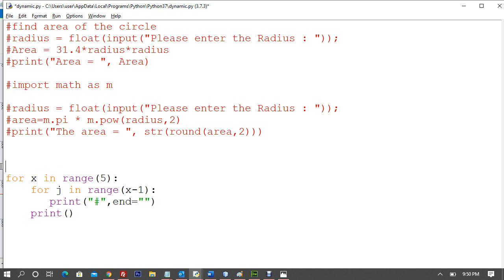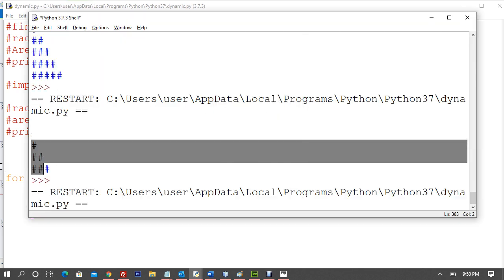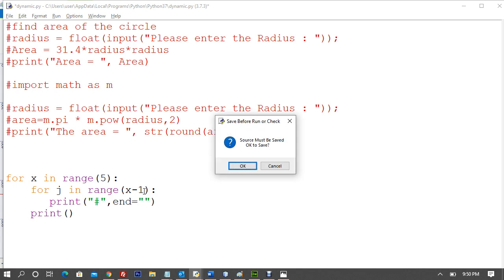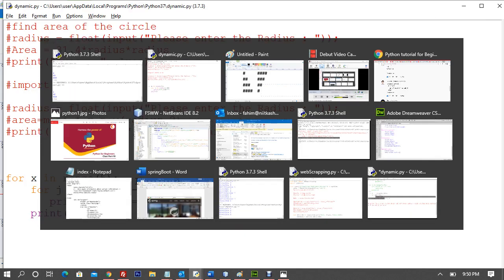So right, I can easily say x minus 1. So maybe this is going to solve the problem. Absolutely not. My mistake, something is wrong. So let me see. Range is going to be, why do I say x minus 1? I have to say x minus 1 like this. Okay, now let's see. No, I am doing it wrong.